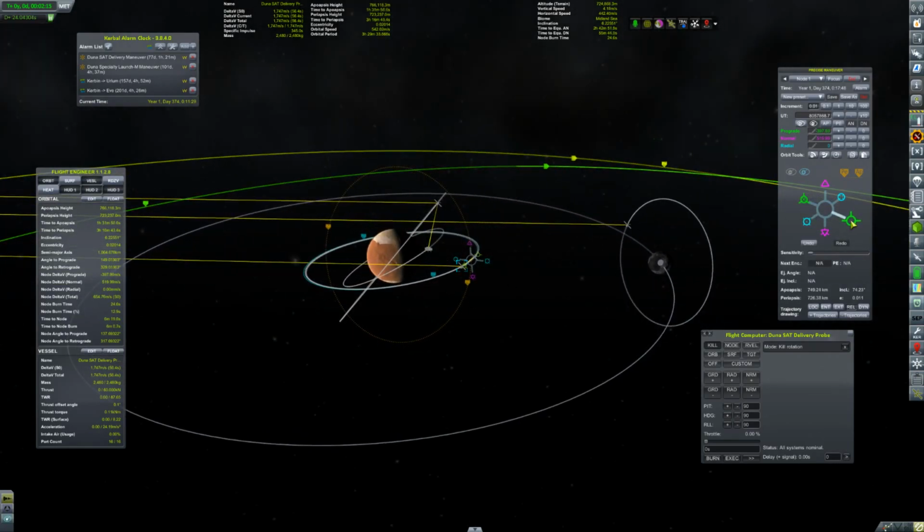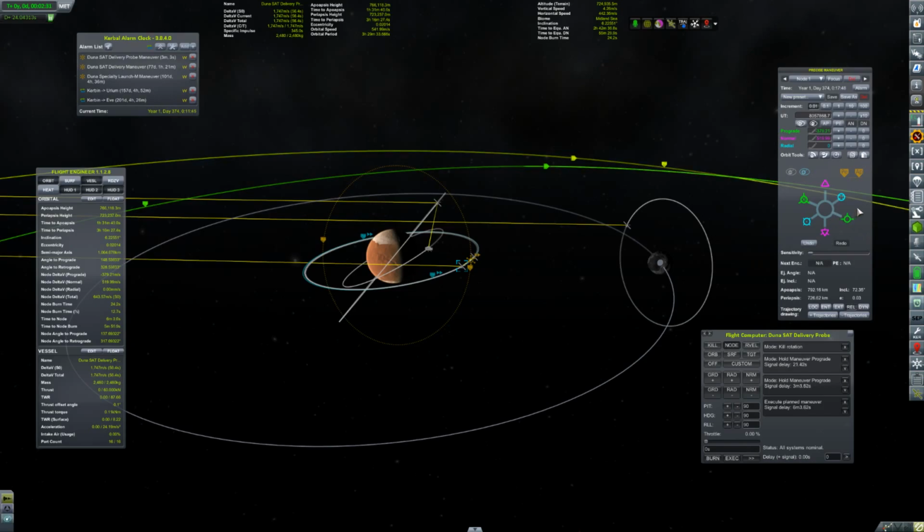We want to make sure we don't have any collisions with the other sats. So let's put it out to 800 and see what that does. We'll tell it to face the node and execute the maneuver. And we'll put it out to 800. See what that actually does for us. There we go.